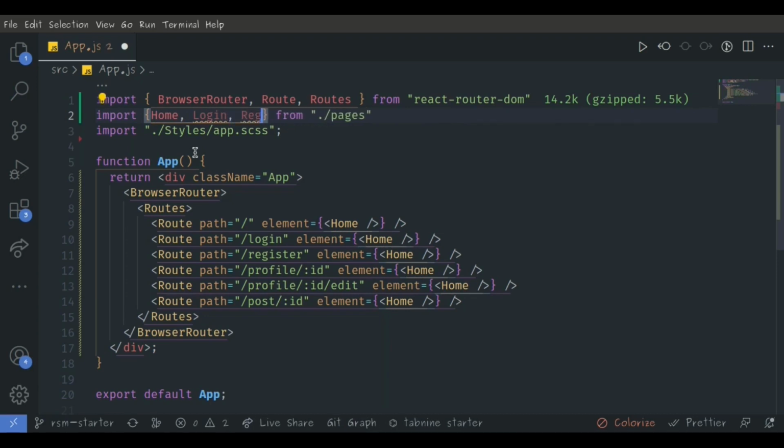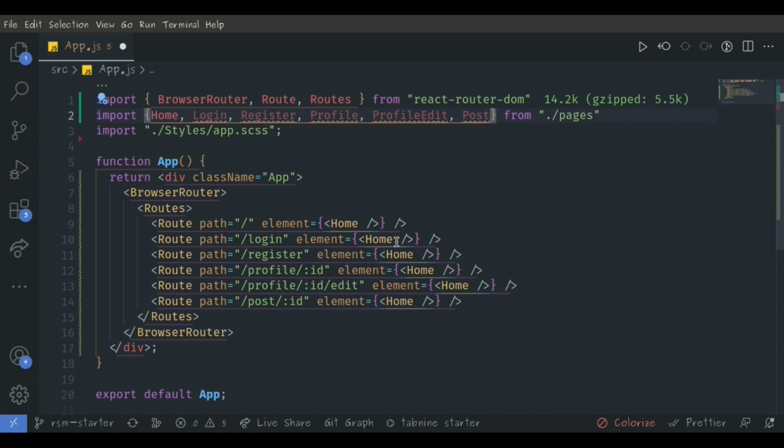We have also Register, we have Profile, then we have ProfileEdit, then also we have Post, just like that.